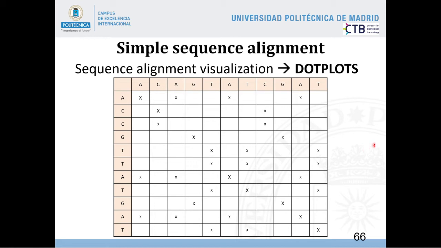So first, before explaining what the alignment algorithm does, I would like to say that we have different ways to visualize an alignment. This is what we call dot plots, in which we represent one sequence on one axis and the other sequence on the other. So here we will have, for example, sequence 1 and sequence 2, and we represent an X, which in visualization we represent with a dot, and that is why they are called dot plots, whenever the nucleotides or amino acids are the same.